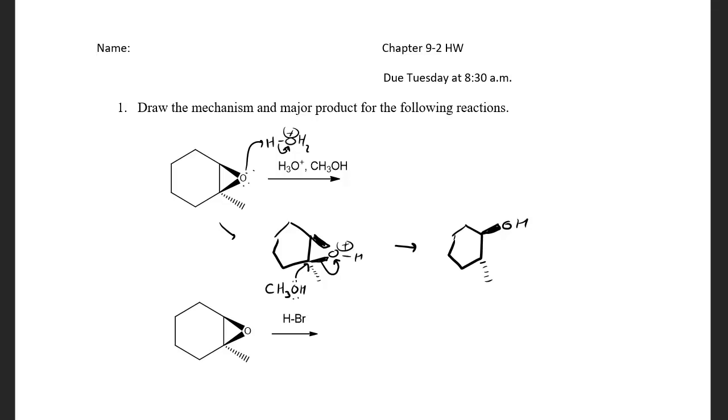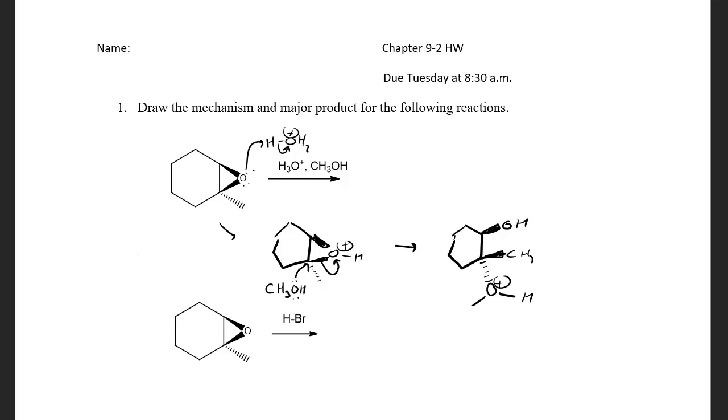So I got a little distracted there. I didn't finish drawing my methanol. Now we have a plus charge on our oxygen, we have a hydrogen there, and we have our CH3 there. And this methyl group right here, again, this methyl group that was on a dash is now pushed up to be on a wedge. So that is my CH3 or my methyl group.